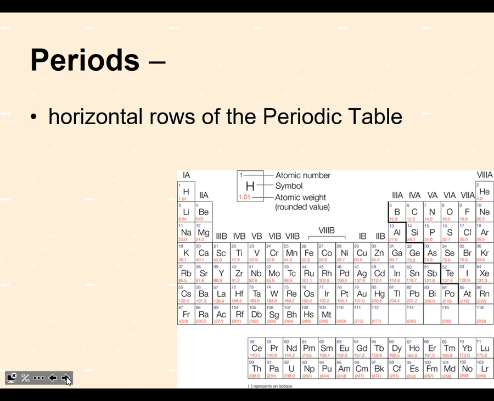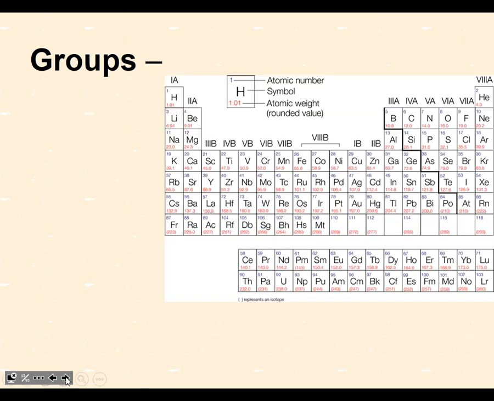Okay, so just a couple of reminders about your periodic table. Remember, the periods are the horizontal rows. They also tell you the number of energy levels. So this is kind of like a Russian nesting doll. If you think about it, there's a larger one, and then if you take off a doll, there's a smaller one inside and a smaller one inside. That's kind of like a visual for what energy levels are. Energy levels are where we're going to find electrons. And so there's a maximum of 7 energy levels because there's a maximum of 7 periods on the periodic table.